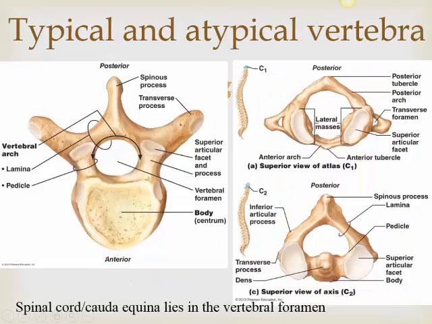So let's look at some features of vertebrae, and then we look at a typical vertebra. All vertebrae have these features, and then we look at some which don't have some of these features, or they're a bit modified. All vertebrae have a part, again there will be exceptions to this, which is present anteriorly, so look here, anterior and posterior. They have a part present anteriorly which is called the body, or which is known as the centrum. And then towards the back, they have a part which is called the vertebral arch.